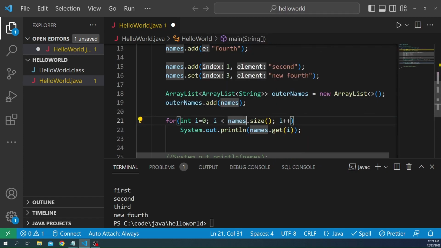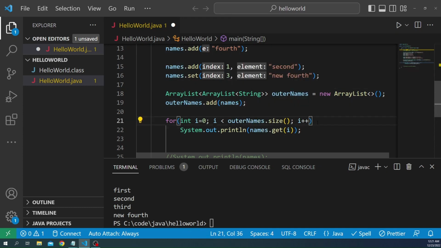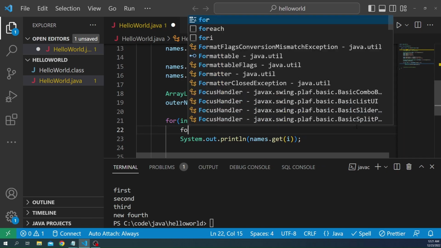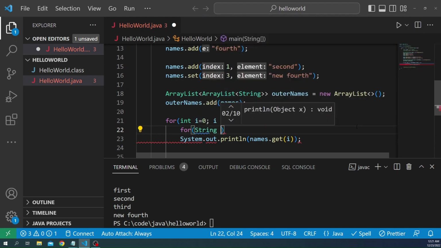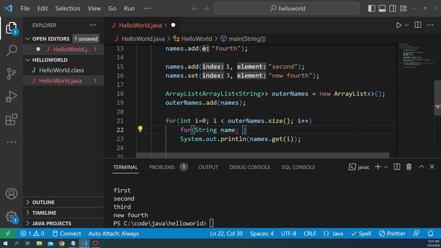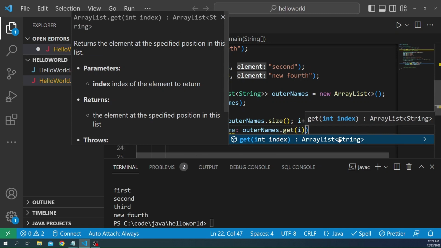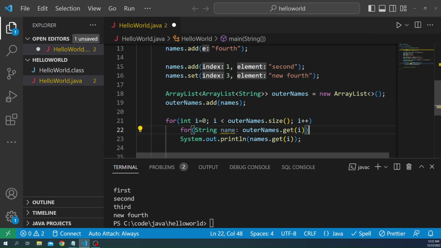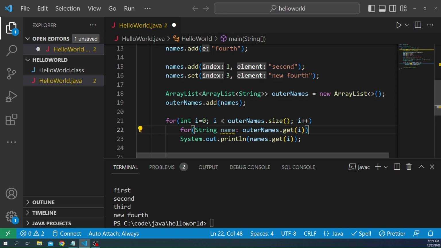So for looping through this, first we can do a for, and then internally we can use another for, but I want to use for each here instead of a for. So we can do for, and here we can say string name, and outer names dot get, and we can give the index i, which is going to return an array list, because outer names get is going to return an array list.